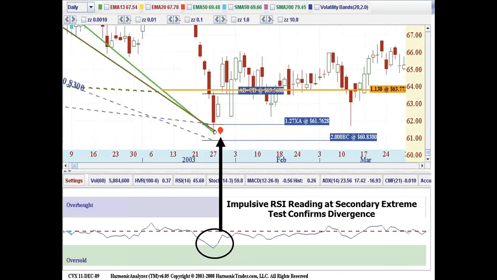Now here is a chart of the price action in the potential reversal zone. Clearly look at what happens after this initial test of not only the pattern completion, but the reversal from the secondary RSI reading. It hits the 30 level and reverses. At the same time, it completes the pattern. Now, those two technical events are telling us in advance that there's a unique and very strong, powerful reversal unfolding.